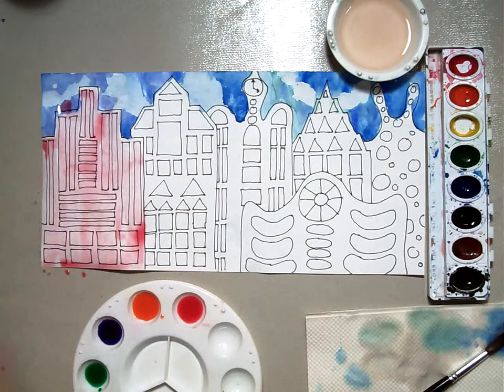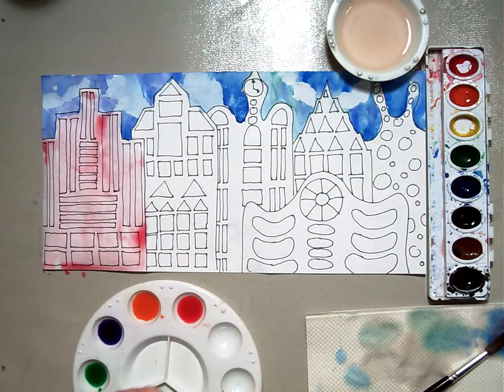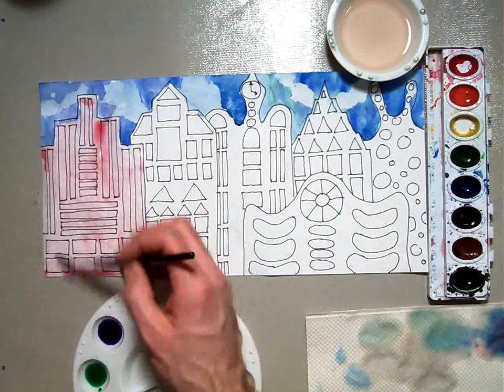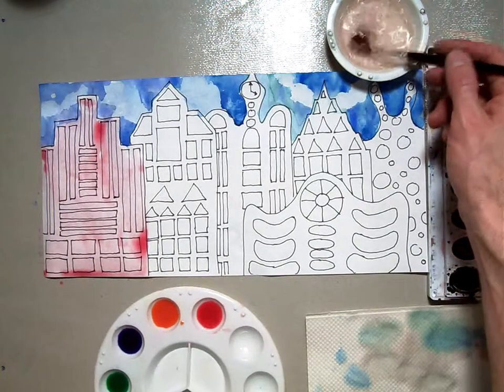Now if you get a point right here, like the paper must have still been wet there, and the red is running into the sky, you can use a paper towel and blot that out so that it doesn't ruin your sky. Notice how the water is pooling in a couple places. That's good. We want that to happen because that's going to make your picture look interesting, because you'll have some light areas and some darker areas as you go through.